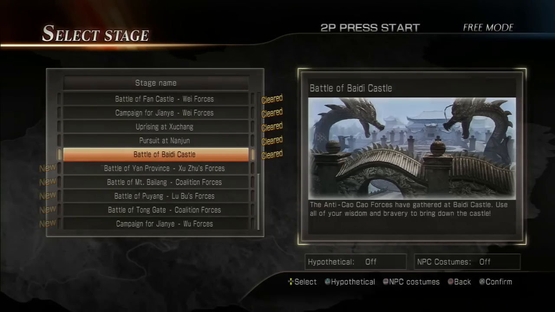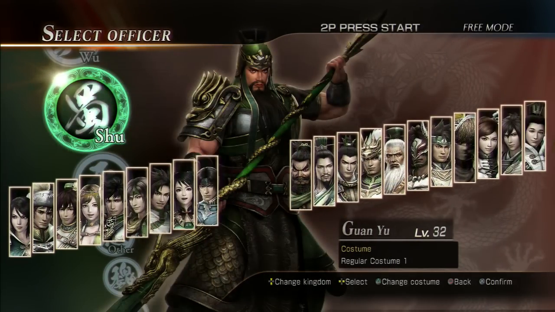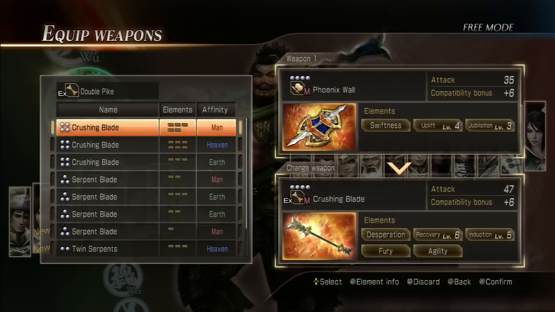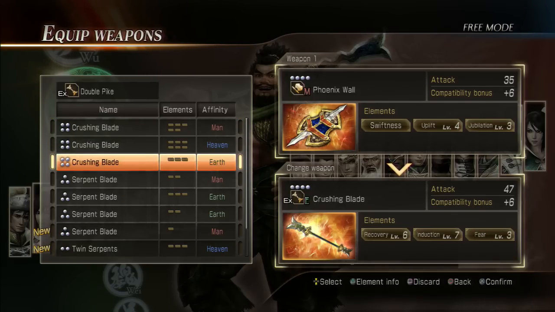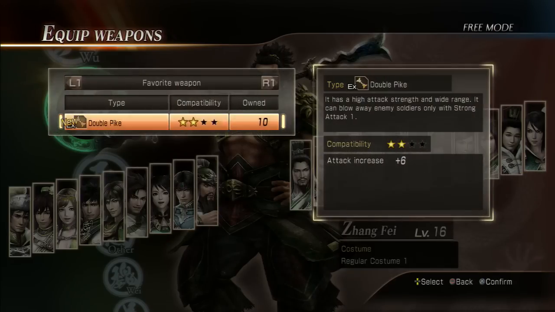So let's get started. Put it on beginner. Find a character that's low level. For me, I have Zhang Fei at level 16. And I highly suggest putting a weapon on them that is actually very fast attacking, so it helps you level up much quicker. So we're gonna just grab him anything here. We'll just grab him that.